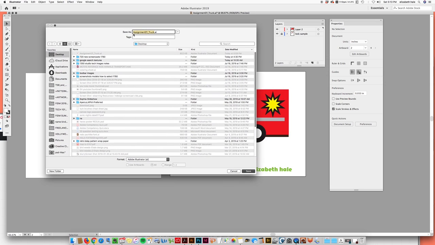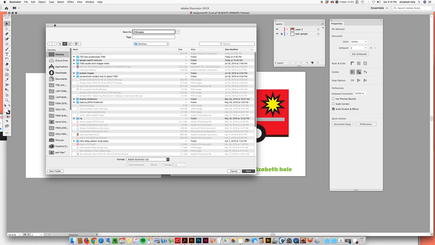And up at the top it says Save As, and it has the original name. And it's yellow, it's selected. This is what we are going to rename. So remember, on the requirements, I said it should be, I believe it's either 01B or just 1B. And then the last name, no spaces in between. Mine is Hale.